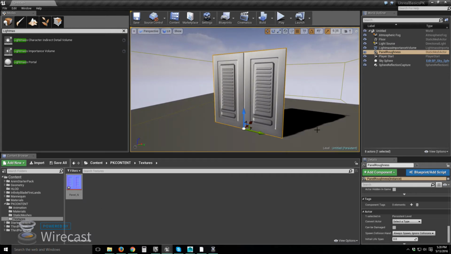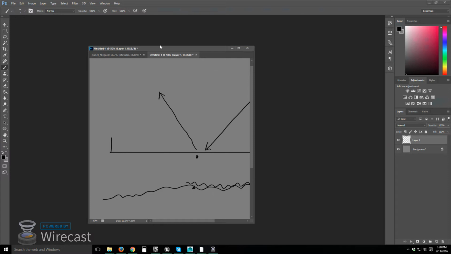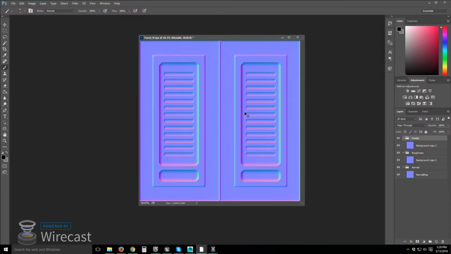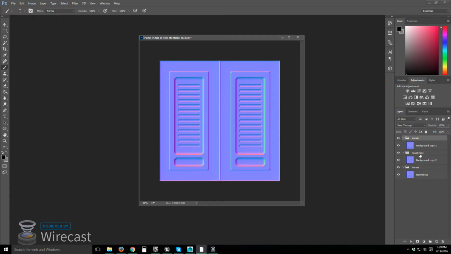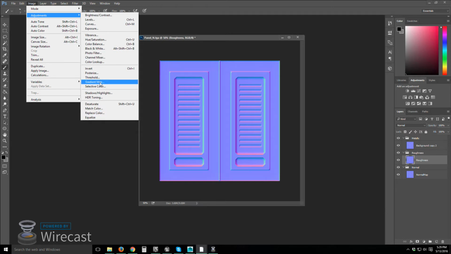But anyway, sorry about the delay there. What I wanted to do was start to talk about how you can get roughness maps created to start to input into your material. And to do that, I wanted to bounce back over to Photoshop. What I've done is I've created some duplicates of this normal map, and one of them is in a roughness group, and I'm just going to use this as a reference.